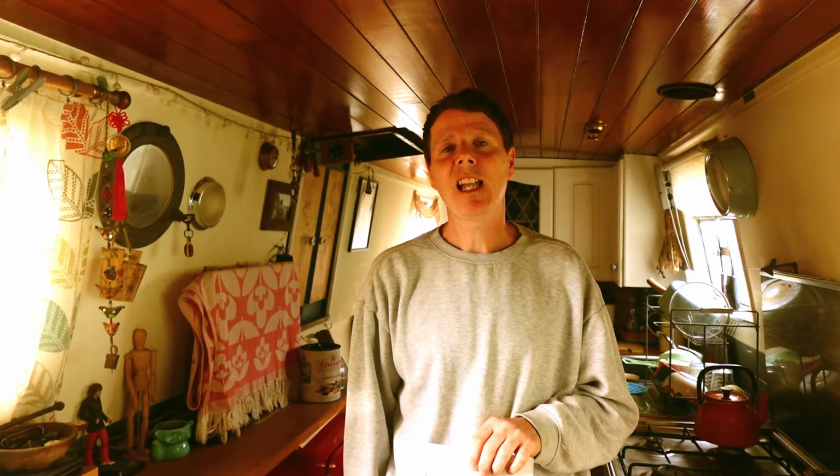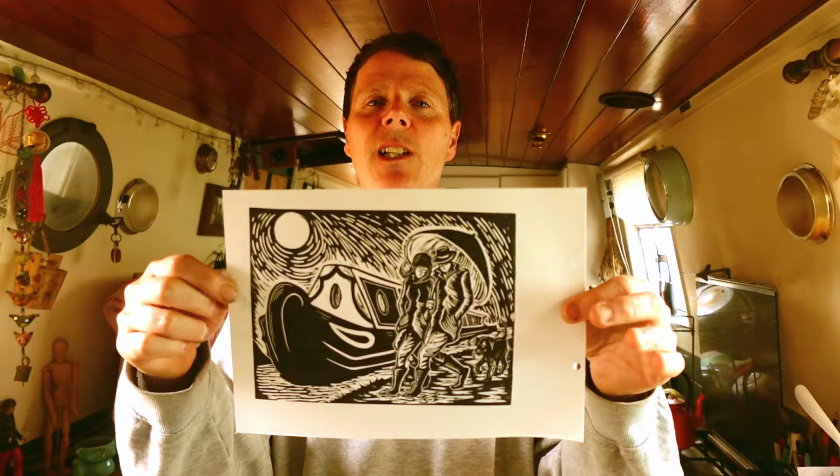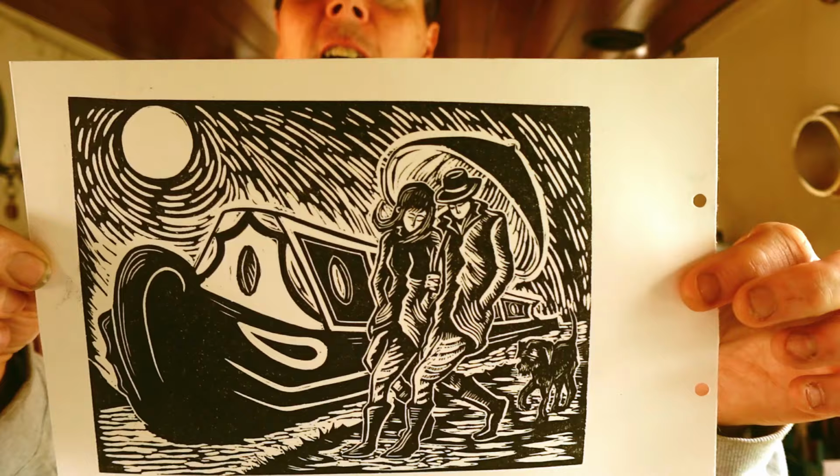Before we get into the lesson, teaching Hannah how to make a lino print, this was the print that I'd started on the end of the last video, and we're going to be using this one for a reference point to try and give us some tips, hopefully.